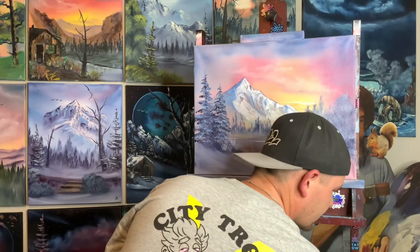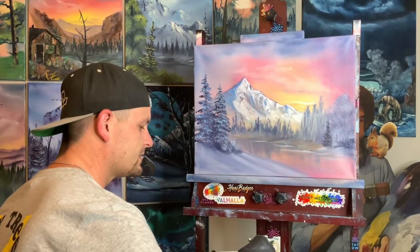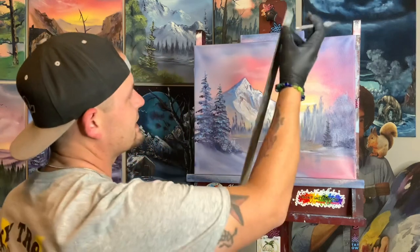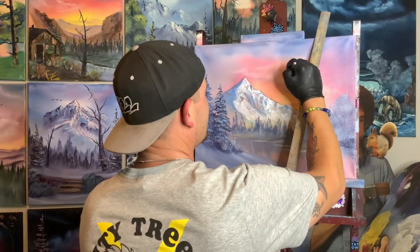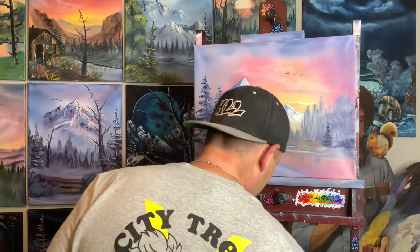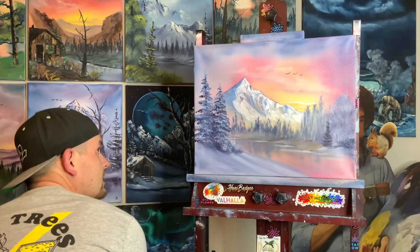Now let's take the family. I'm going to throw the family in before we forget, and everyone goes, where's the family of birds? If this is your first time watching and you've scrolled through to this part, I always put in these birds as a representation of my family. It's the only way we really get to travel. And it's me and my wife and my daughter, and they're part of my signature for every Paint with Josh painting, right? And when you watch a live video, the fans go crazy for the birds.